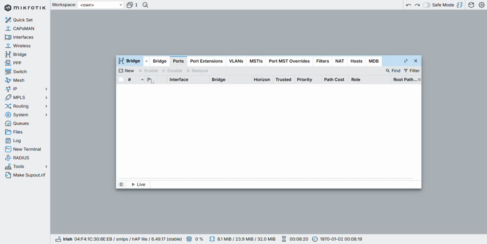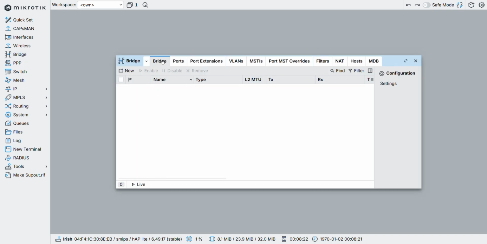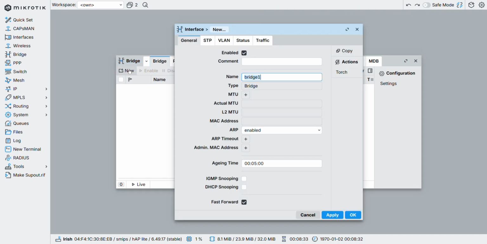And we will configure the bridge interface. Then go to Bridge, click Add, and set the name to bridge LAN. Then after that, go to the Ports tab and then add Ether2 or other LAN ports if needed.